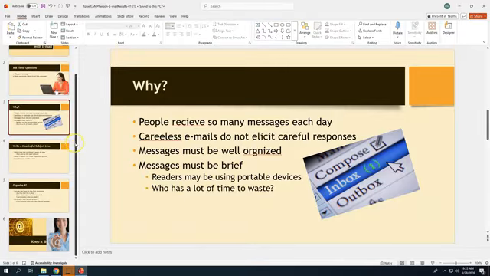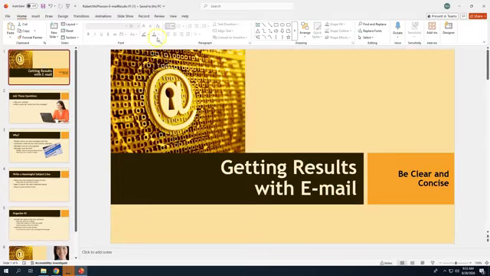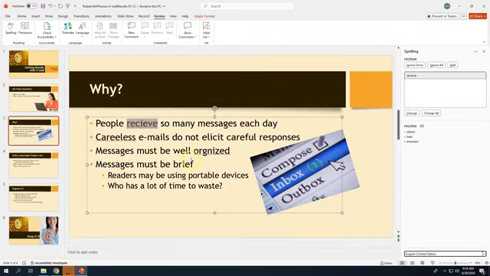So first things first, select slide 1, click on the review tab. We see our spelling button is in the proofing group. Click on spelling, and we just want to change each one of them.